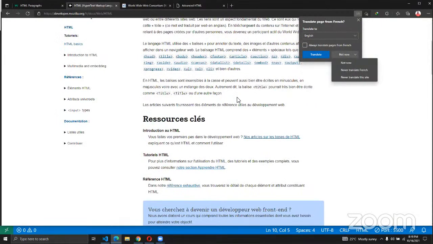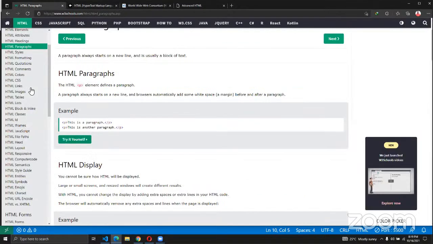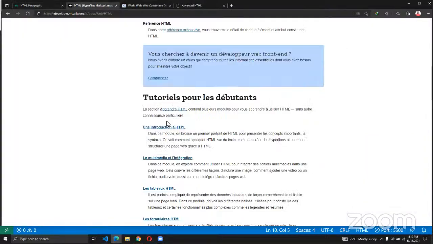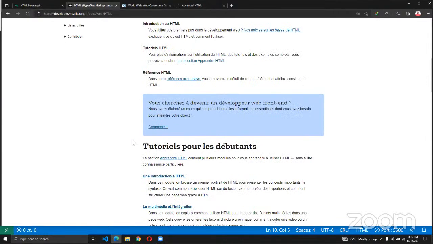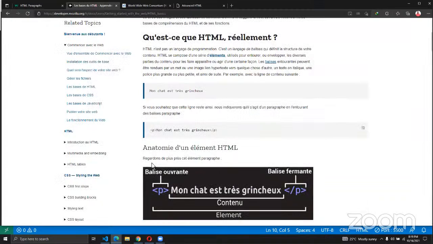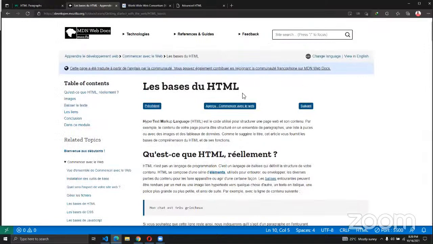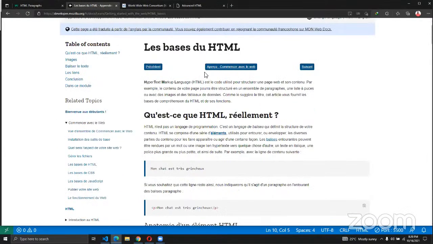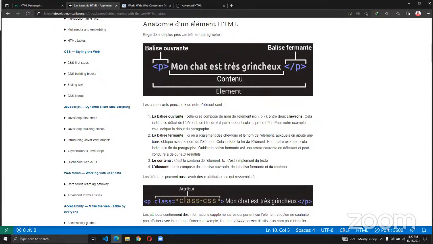Now this one is very good because it is much more updated and it gives all the information, unlike W3Schools, which makes it easier for you to learn. This one is a little bit technical because they go into detail. For example, if I click on HTML basics, they take me to a page that needed to be translated. So I just clicked here, and it brings a pop-up to translate it to English, then you'll be able to understand what's going on. It's kind of technical, but it goes into detail on each and everything.